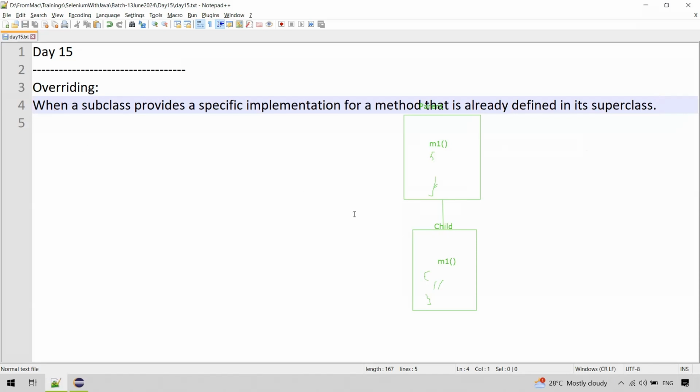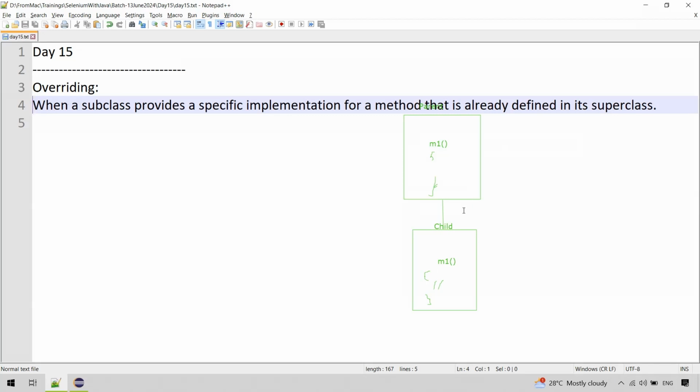So we will have one method and we want to have the same method with the same signature. We can have it and we can override the parent method in the child class. Meaning, whenever we want to access this method using the child object, it will be a conflict, right? So which method has to be selected? In that case, by default the child class method will be selected, as both methods have the same signature.